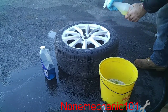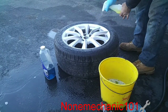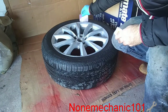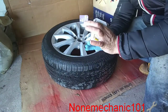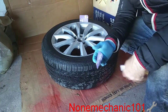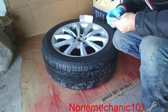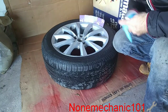You want to use a degreaser now — once you wash it, you just want to use the degreaser to take the grease out of it. So I'm going to finish cleaning this up. Once you have cleaned it, washed it, and put the degreaser on it, you want to make sure that it's nice and dry. We're going to put some cards in it. It's also good to cover the other side, but today I'm going to be using the cards — just put it in between and all around.